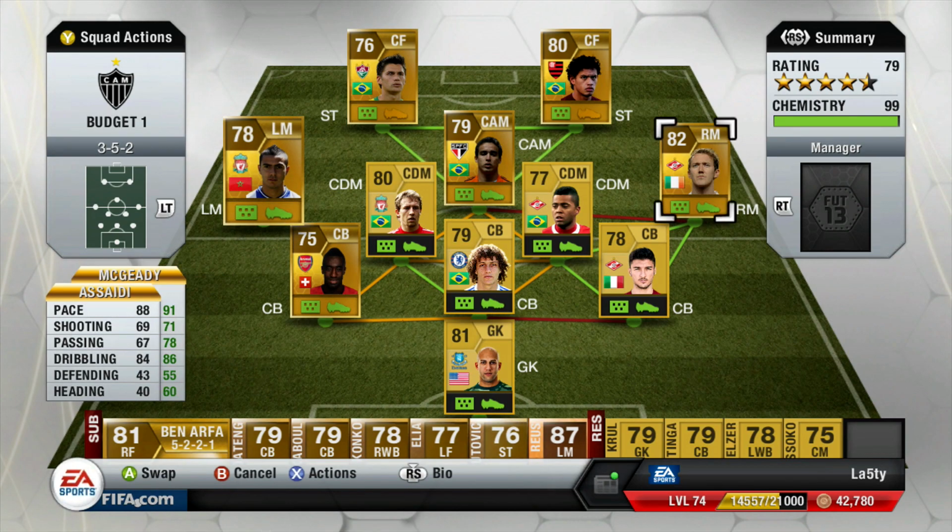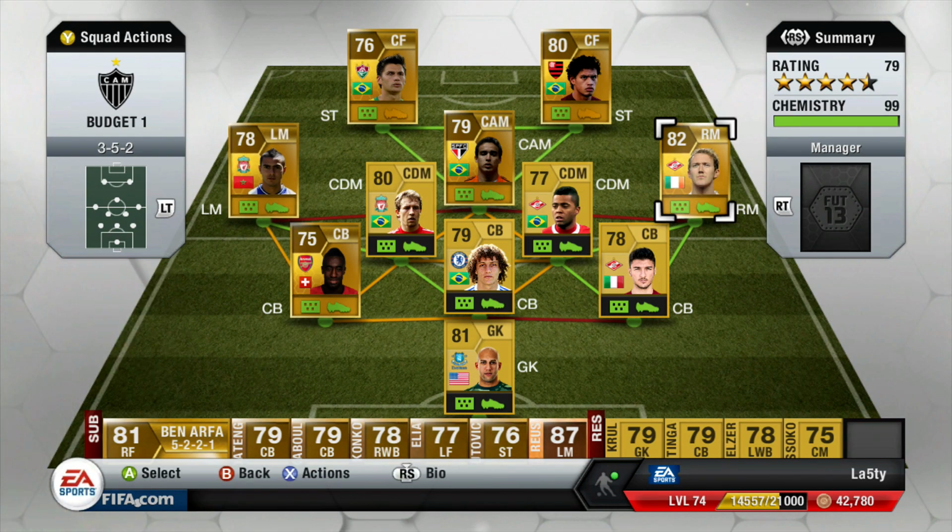And now we are moving on to the skillful part of the team. We've actually managed to squeeze five-star skillers in this squad. So we've got Asaidi and Magidi, who are both incredible on this game. Really great players. Solid dribbling there, 84 and 86. They're both rapid as well, and lovely shooting on each one of them. They're also dead cheap, which is great.